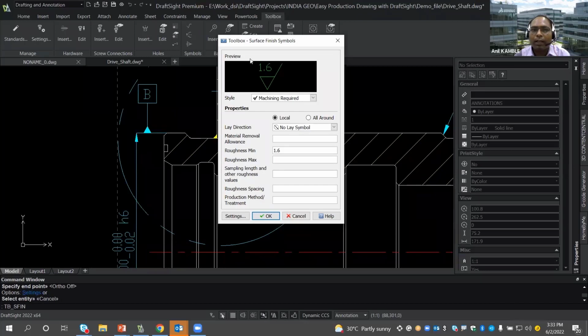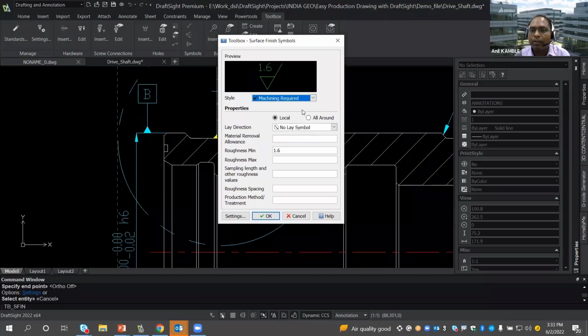And to impose that, I have a surface finish symbol, with the style, what kind of surface finish operation we are performing, whether it is a basic surface finish or a machining is required for that surface finish and stuff like that.